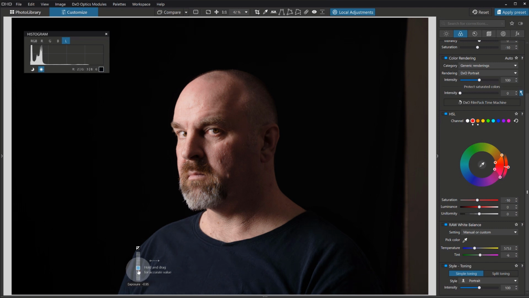Let's see. I mean, not crazy. Maybe about there. And I'm actually going to just take a bit of saturation out of it too, because it's actually a dark blue shirt. I had been hoping for a black t-shirt, but my black t-shirt was in the laundry when I was doing this, so I will make it be a black t-shirt.